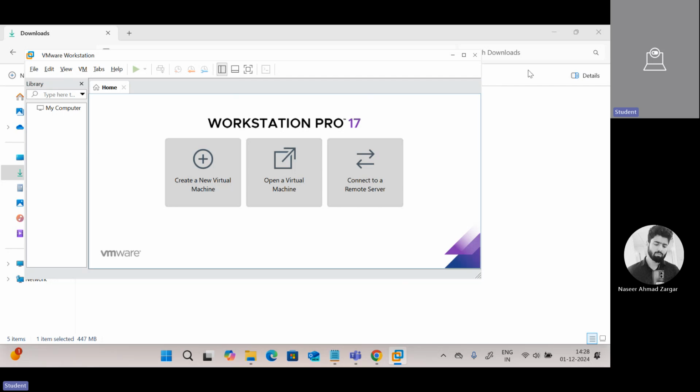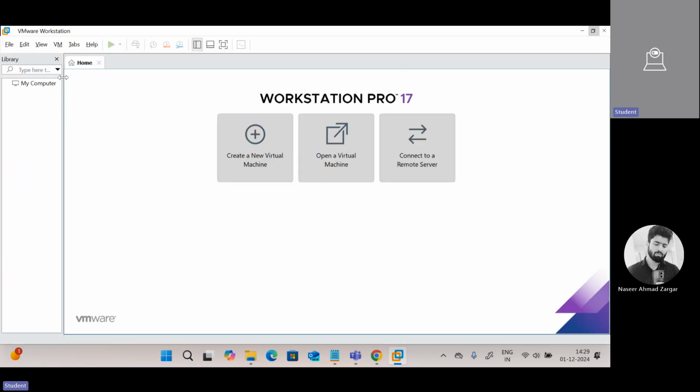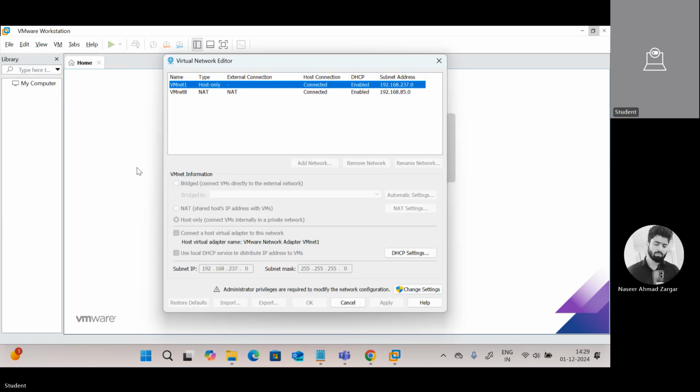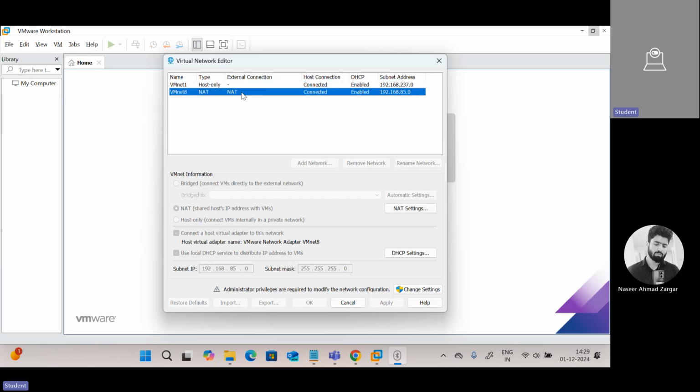So this is the setup that you have in the VMware. The important thing here is regarding the interfaces. You can see that this particular VMware just installed two adapters with it. One is the host only, and another one is native IP. And this is really important.